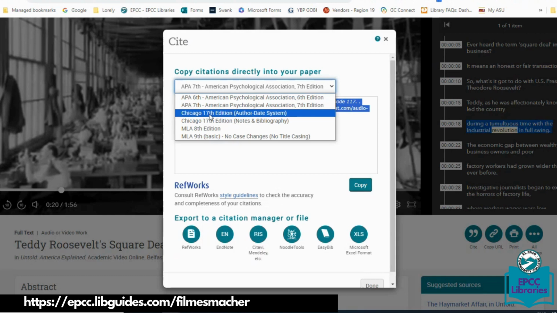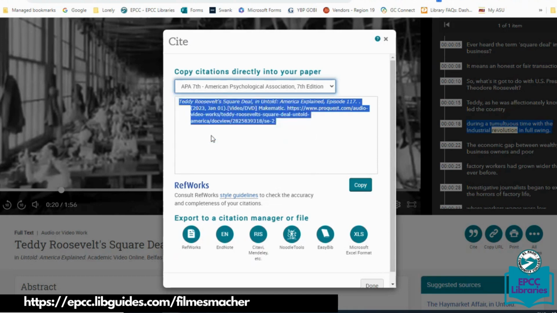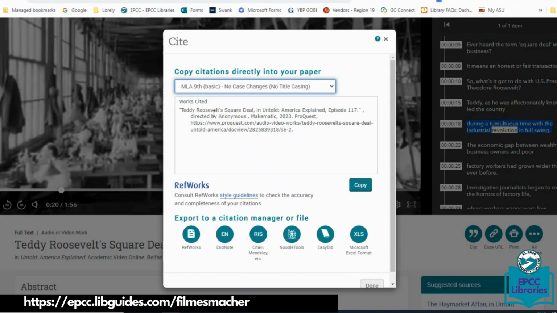There's the author-date system or the notes and bibliography, depending on which one you want to use. Let's say I want to use MLA, and it'll change it into that format, and then I can copy and paste it. Again, we're going to see another module on how to export to NoodleTools. That option is right here, but we'll cover it step by step in that other module.